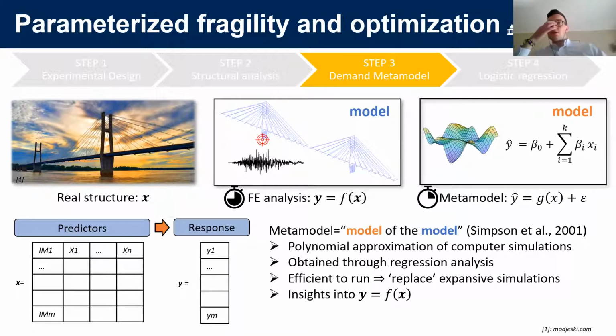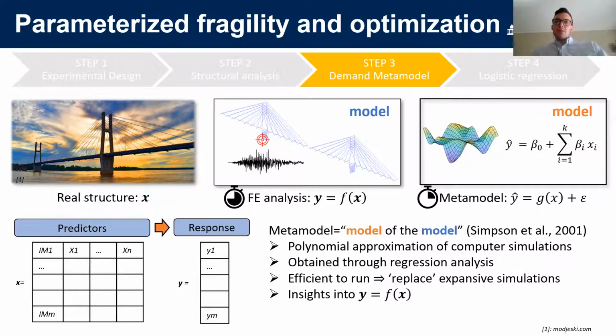And an additional contribution of metamodels is that they provide more insightful information about the relationship between the input parameters and the response. Because, for example, sometimes we perform a finite element analysis, but we are not completely informed about the effect of different parameters on the resultant peak response.